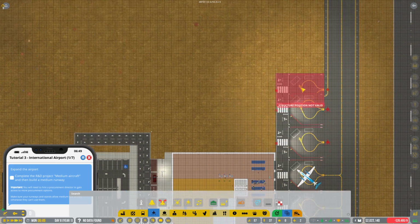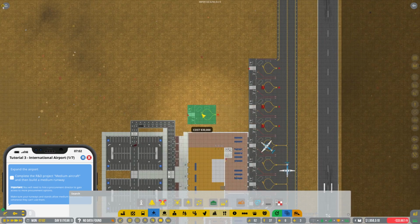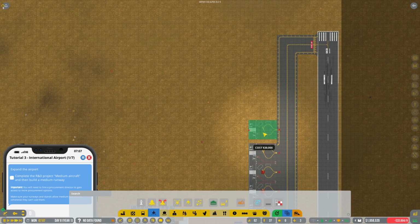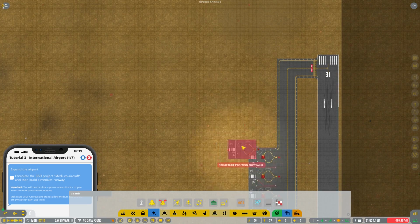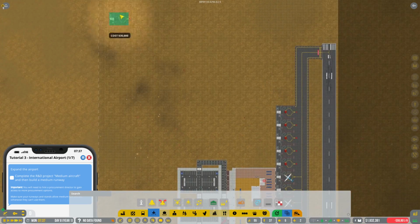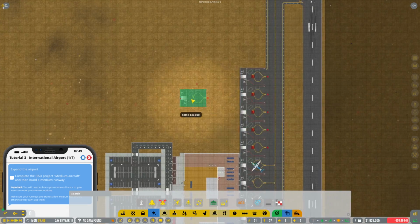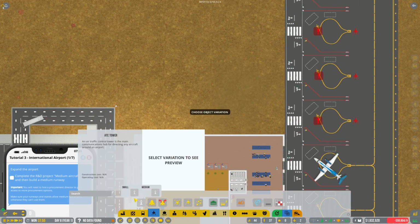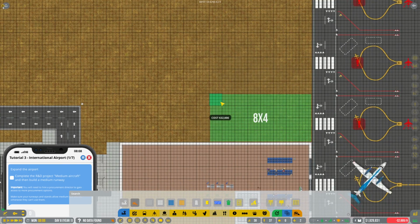how much? Oh, they're not very pricey, so I can quite easily go ahead and add a ton more of them over there. Maybe another 5 of them over there. We'll extend our terminal over here, and then we'll make room for maybe a couple of mediums over here that'll come in from a different terminal or from a different runway. Yeah, I think that's pretty good. So let's work on that expansion, on the plan to do that expansion.